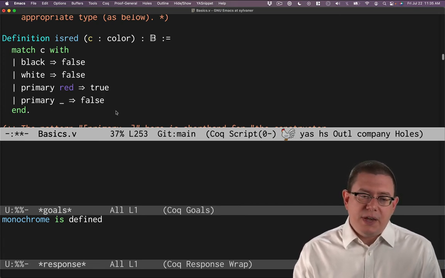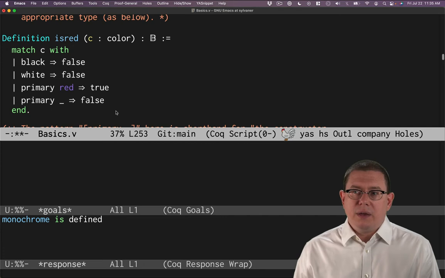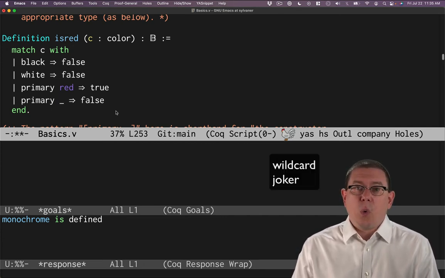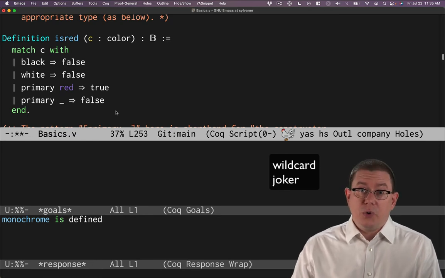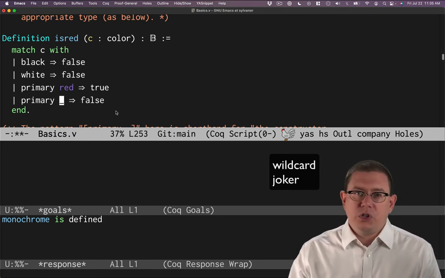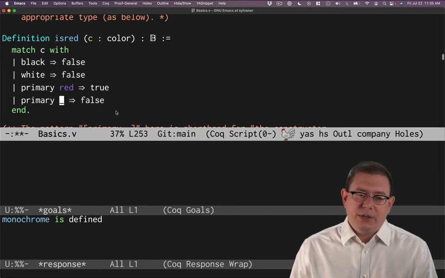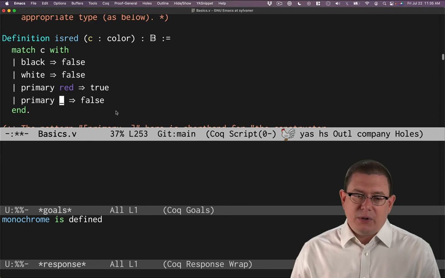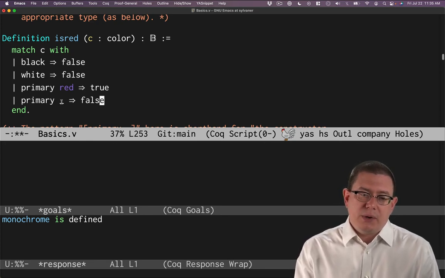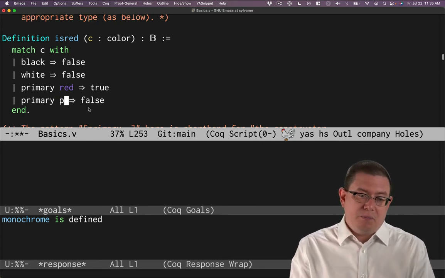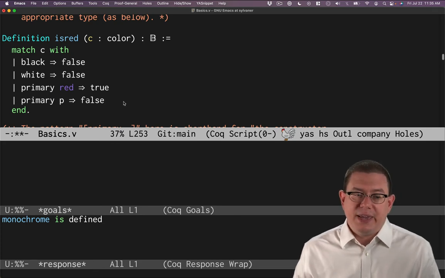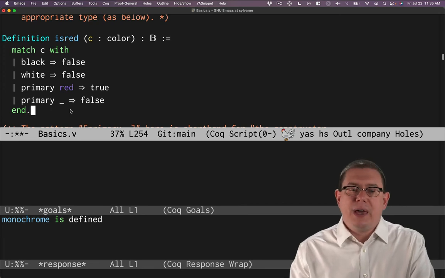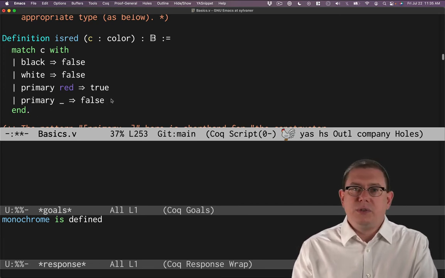So there's a nice, convenient way of writing anything else in Coq, and other functional languages often as well, which is underscore, or wildcard, or some people call it joker, like a deck of cards with the joker that could stand for anything. So this underscore here, this wildcard, means any other data that's carried along here, I want to return false. By the way, I could give it a name as well. I could have written P there, but I'm not going to use P on the right-hand side of this, so it's actually stylistically nice to just say, I don't need a name for that. I'm not going to refer to it anywhere. Let me just use underscore.